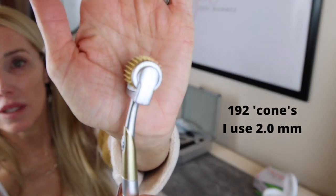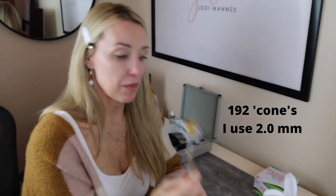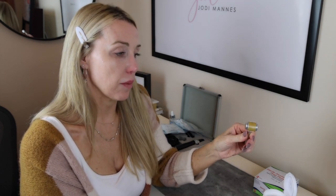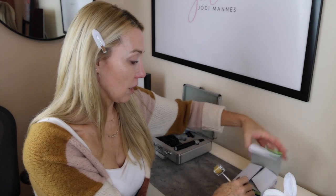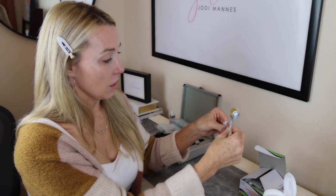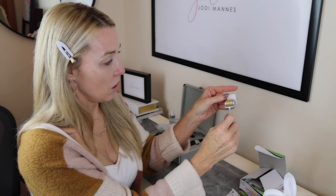And again, I use the 2.5, or excuse me, this is a 2 millimeter. So you can see how deep that goes. These start at 0.5 and then go to 1, 1.5, 2, and I think you can get 2.5, I'm not sure. Actually, I think they start at 0.25 and then 0.5. I started at 0.5 and now I'm at a 2. Then I will take a new alcohol swab, which I also order on Amazon, and make sure that the roller is really clean all the way around.